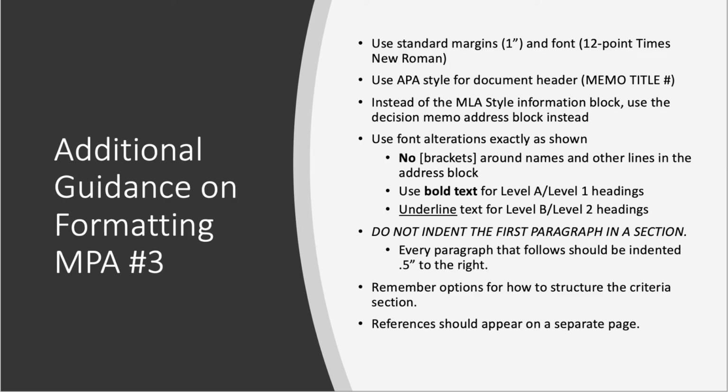Again, you should use standard margins, 1 inch all the way around, and font, 12-point Times New Roman. This document should be double-spaced. You must also use APA style for the document header. APA style guidelines for the running header state that you should type the title of your memo in all capital letters. If your memo title is long, you'll want to make sure to use the first 50 characters of the title. The title would appear flush left with the page margin.